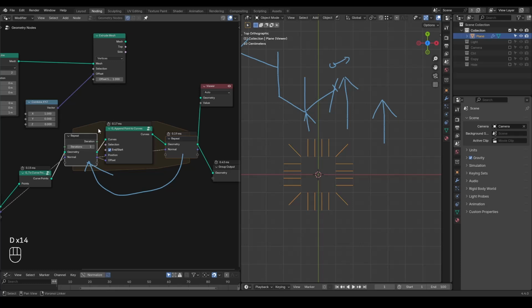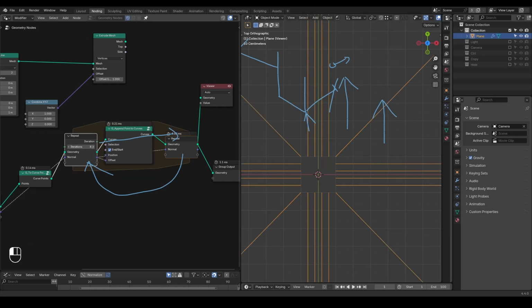Right now, because this is running a loop, you extrude once and you go back to extrude twice, go back a third time, fourth time, fifth time, so that if you increase the iteration, it will just keep growing to a far distance.